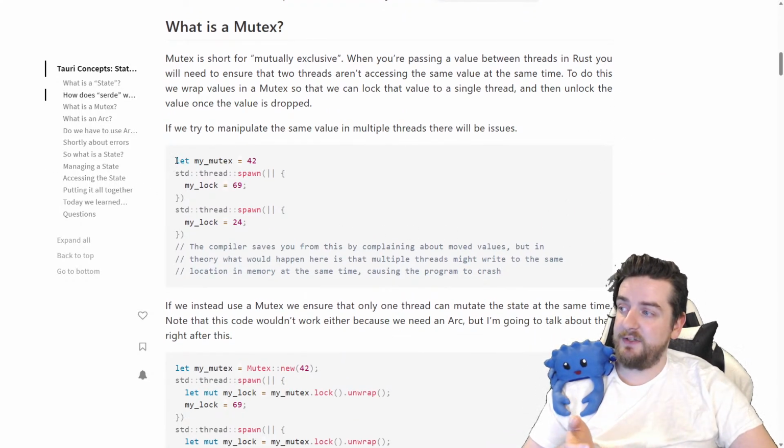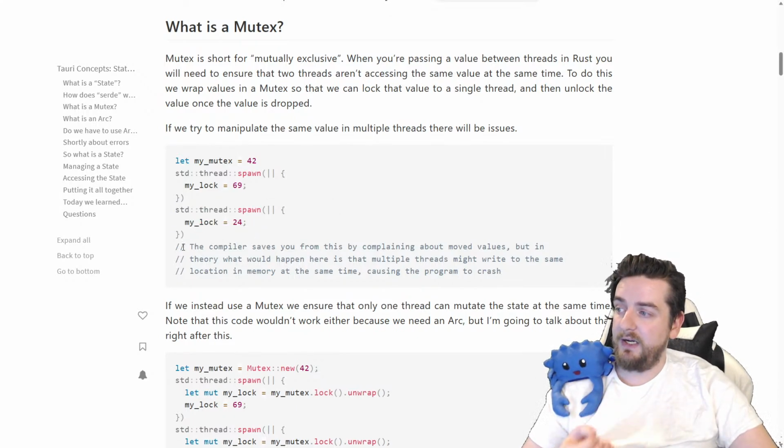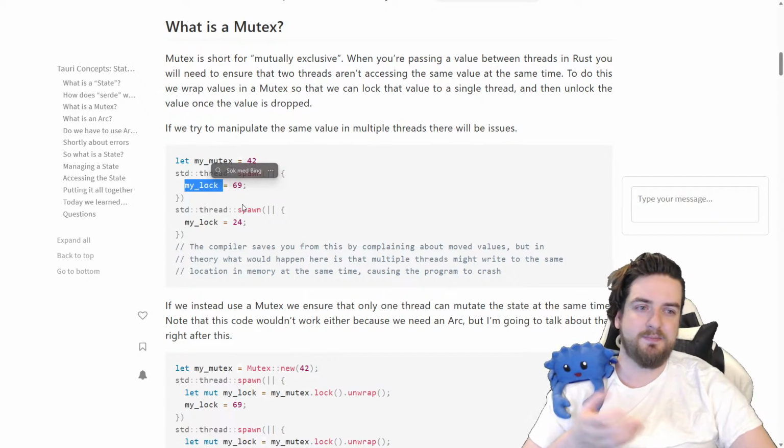So first I have something that's kind of pseudocode. This won't compile. But here basically we create a value, then we spawn a thread, and then we try to manipulate the value. Then we spawn another thread, try to manipulate the value. And the compiler saves you from doing this mistake because it's telling you that the value was moved into here, or actually I think it might tell you that it can't do this operation.